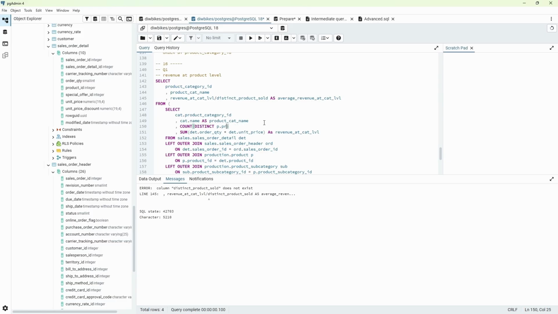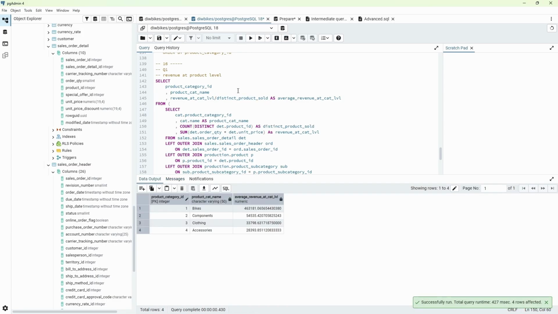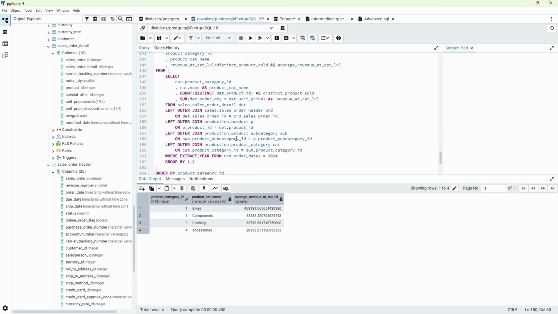Actually, let's use the det dot product id as. We need that for sure. So let's do this, copy, paste, and that should be it. Okay guys, this is great. So now this is exactly what we need.